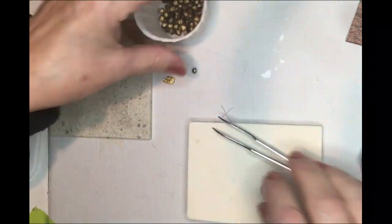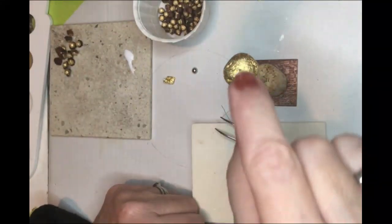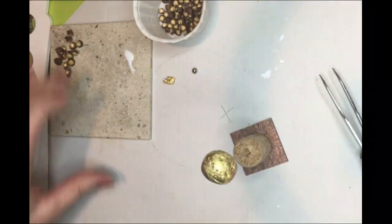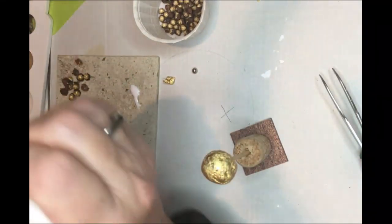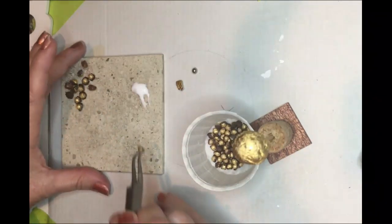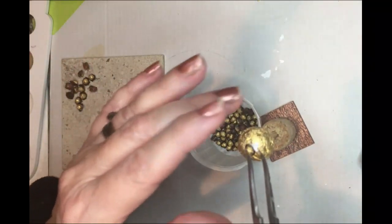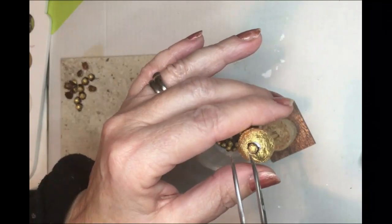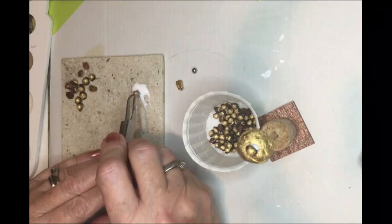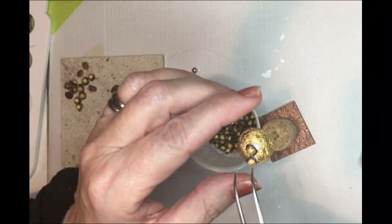Now we're ready to start putting the chocolates onto the sphere that we created. And it's very easy. Again, you take some glue, start from the top, possibly with the nicest ones that you have. Glue, pop it into the glue like that, and start at the top like this. Take another one, dip into the glue, and off you go.